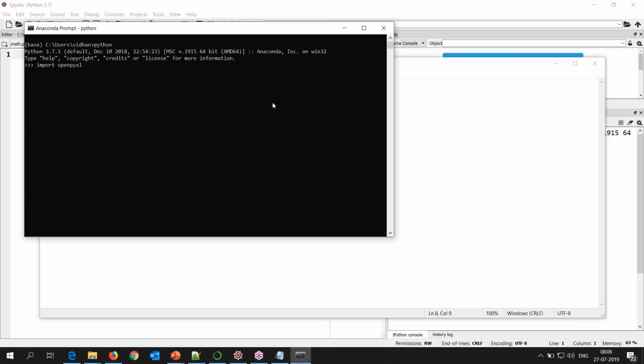Can you do that? If you're not getting any error, that means OpenPyXL is already there in your Anaconda distribution of Python.